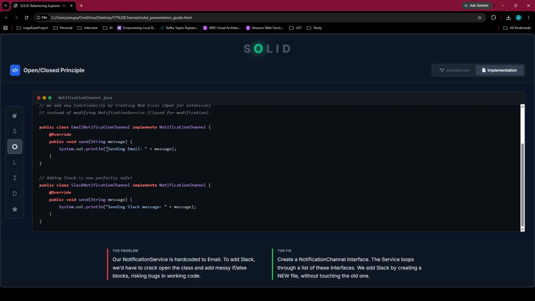We have two distinct implementations for sending email and sending a Slack message. So basically, this is the open close principle. To sum up, your code should be open for extension but closed for modification.